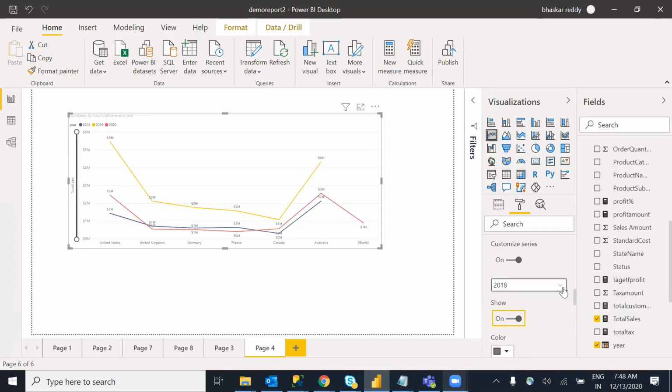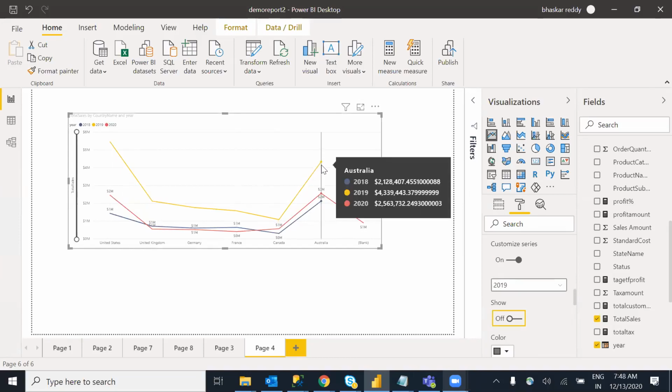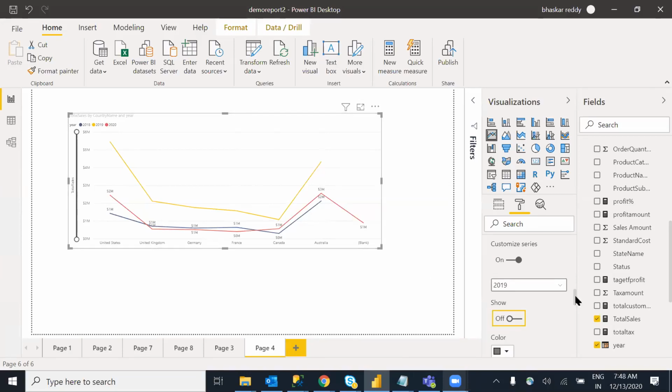This one is a custom series. I will tell you where we can change the dotted line and the thick line. For 2019 data labels, if I don't want data labels, you can turn it off. I just want a line, and when I mouse over, only then I want to see the numbers. Most of the time they will ask for this kind of requirement. So here we have a custom series. One I want with decimal places, another one I don't want decimal places. One I want in thousands, the other one I don't want in thousands. However you want it, we can change it.